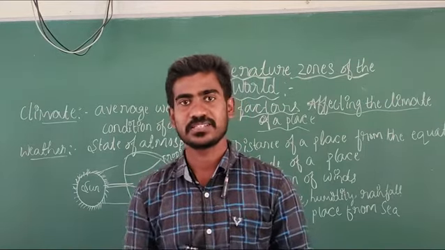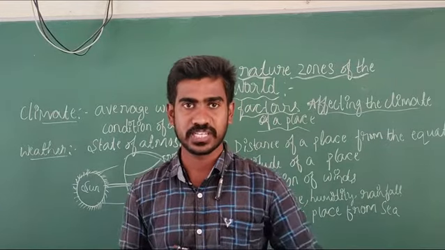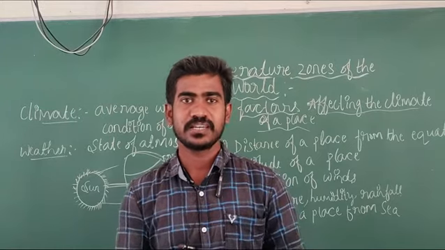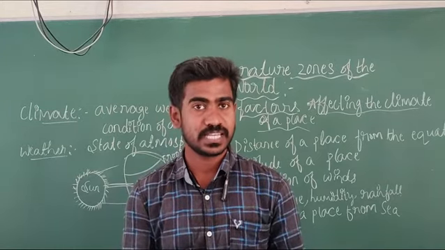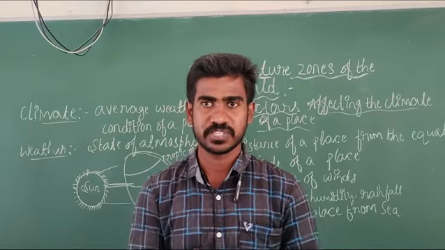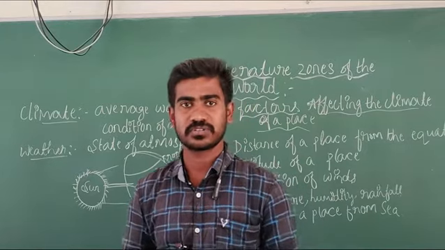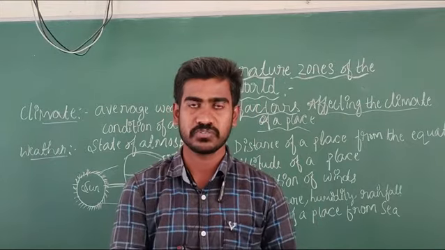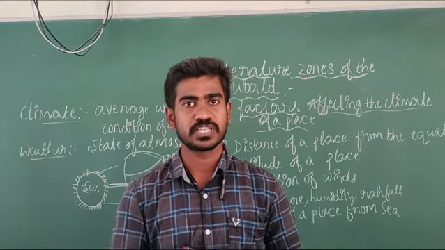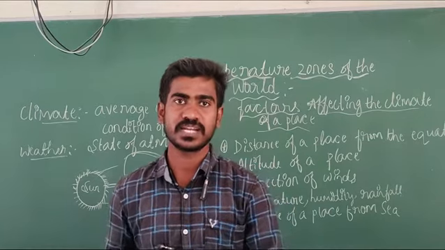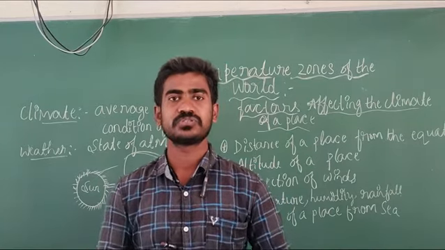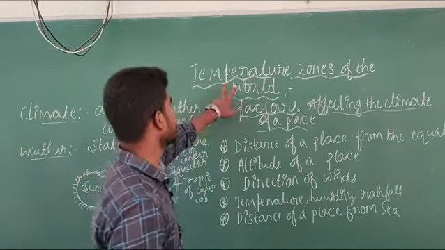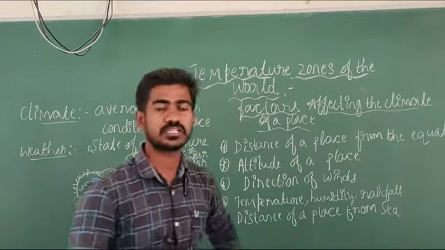One thing in social science for the second semester, we have finished all the chapters. We have to see the remaining chapters which were unfinished during the first semester, because we didn't know how much time we would get. That's why we left three chapters from geography, two from geography and one from history. Now that we have got the time, today I am going to finish one more new chapter from geography. The chapter name is Temperature Zones of the World.